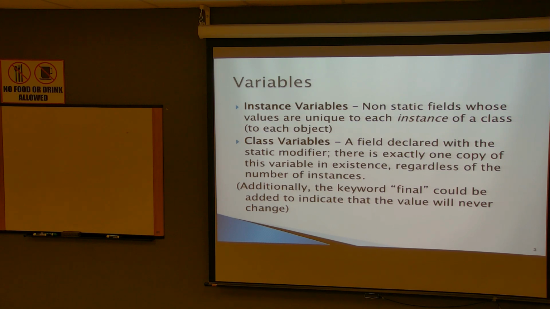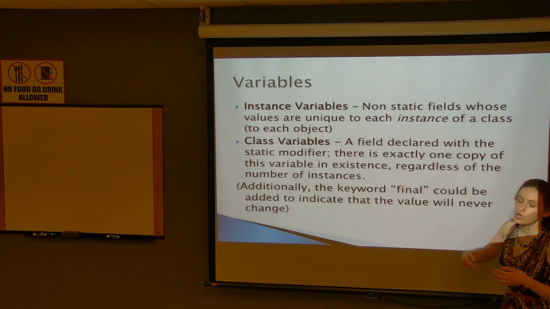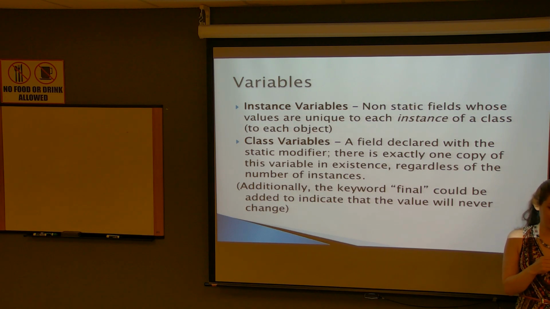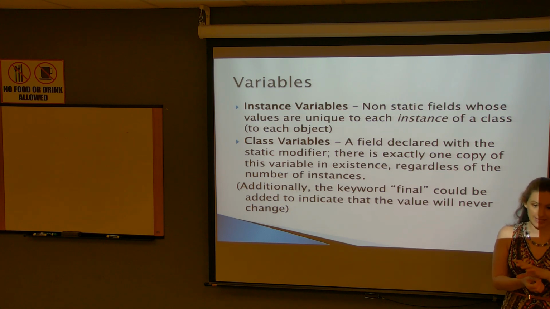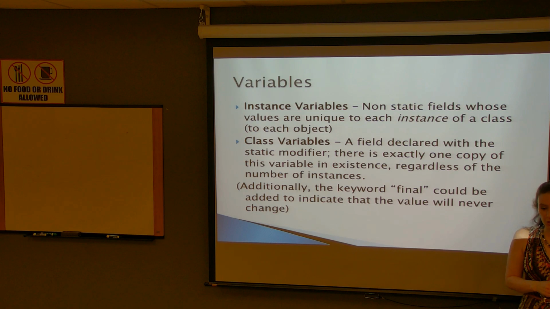All right, so we can recognize these variables. You can tell apart the difference between an instance variable and a class variable, because on a class variable, you will have the word static. All right? So static. And oftentimes, when things are declared as static, they're also declared as final. So most of the time, you will see things like static final or final static. You can actually mix and match these words around, but usually people say final static and then String. Does that make sense? Now, what does final mean?